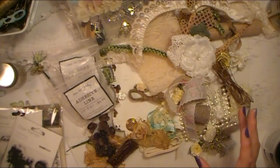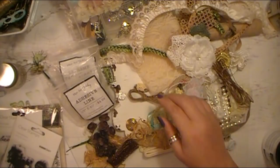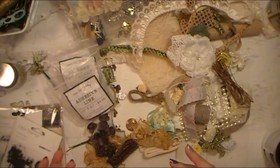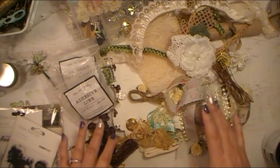This is kind of my process, my design style: I get the focal point, and in this project it's the wood board, and then the main focal point is going to be this photo here. Then I start drawing on what kind of color I'm going with and what part of the house this is going to go into. This color palette is really what our living room is like.